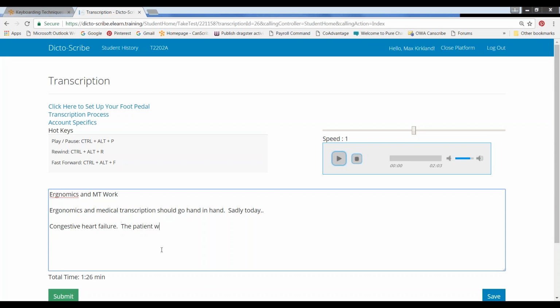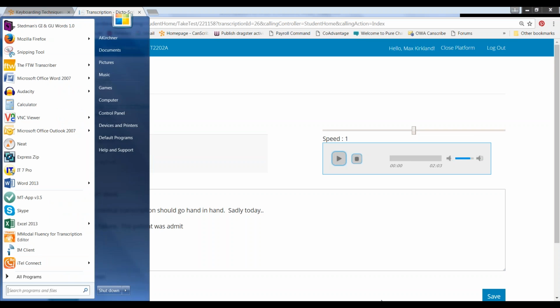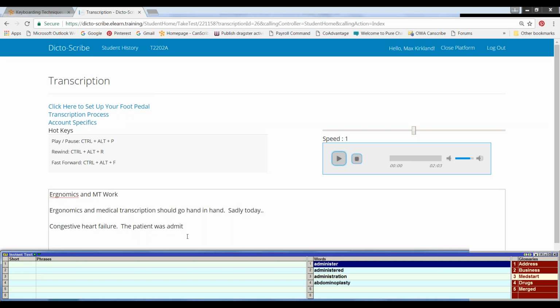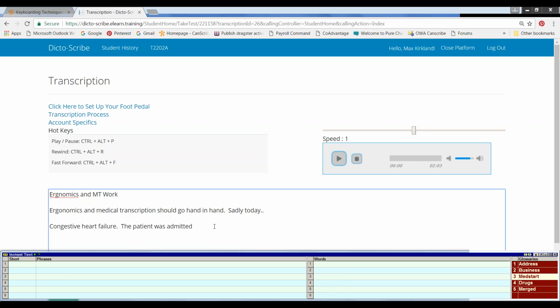And then the patient was admitted to, but I can get it to show if I need it. So where did it go? Oh, there it is. Here he is. Okay, the patient was admitted to the hospital for exacerbation of CHF. There you go. So it works in your programs, and you can do anything you want with it. You can also use that to put in your comments when you're even grading your reports.